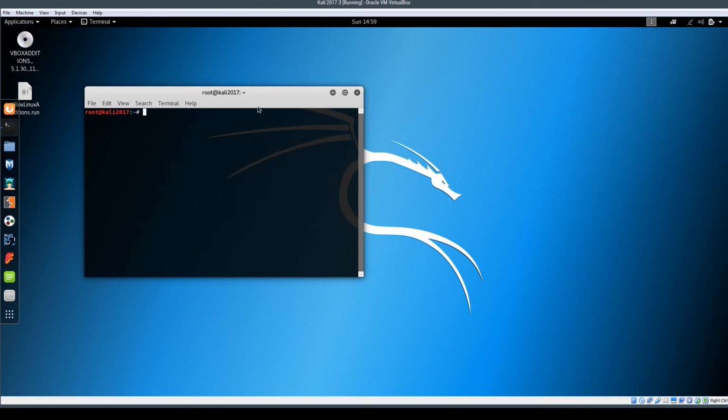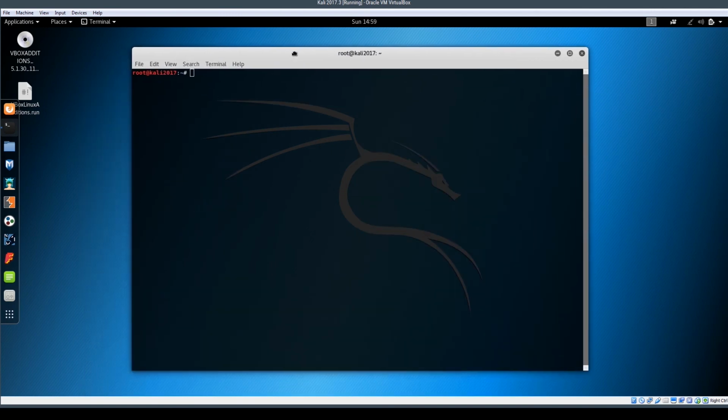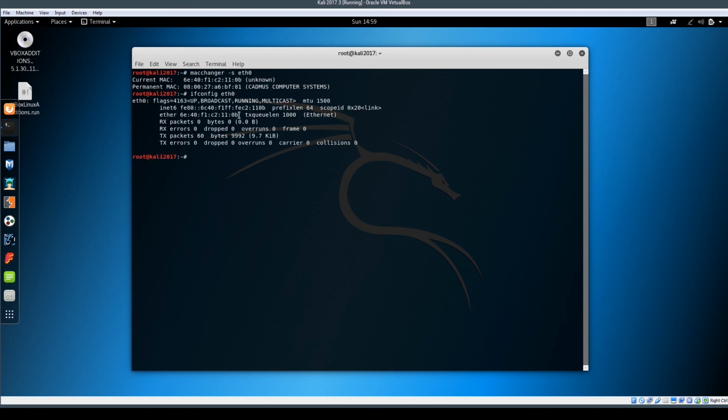Let's get the terminal window open again. So we've rebooted Kali Linux now. If we type in macchanger -s eth0 to show the MAC address, we can see our current MAC is ending 0B and our permanent MAC is ending bf:81. If we run ifconfig on eth0, we can see our current MAC has indeed changed, so that script has done its job.